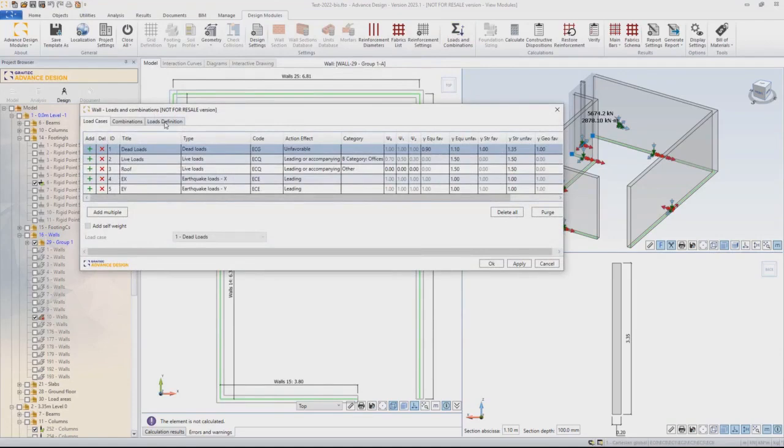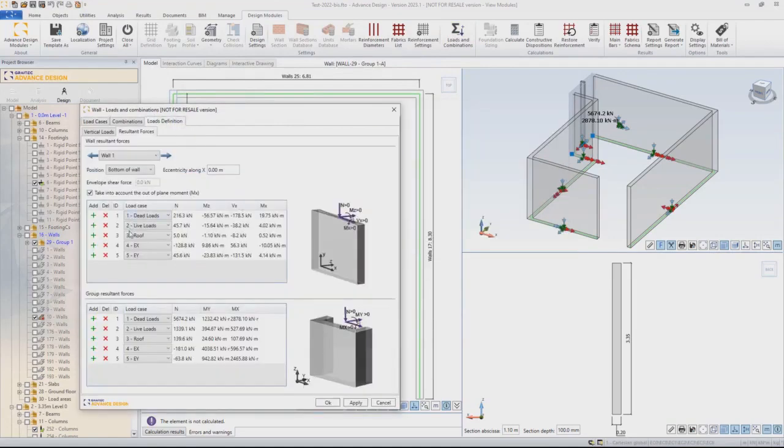What I want to point out is you are not only getting the internal forces of each individual wall. You see wall 1, 2, 3, and they get highlighted down to the sixth wall, but you also get the resulting forces for the group.